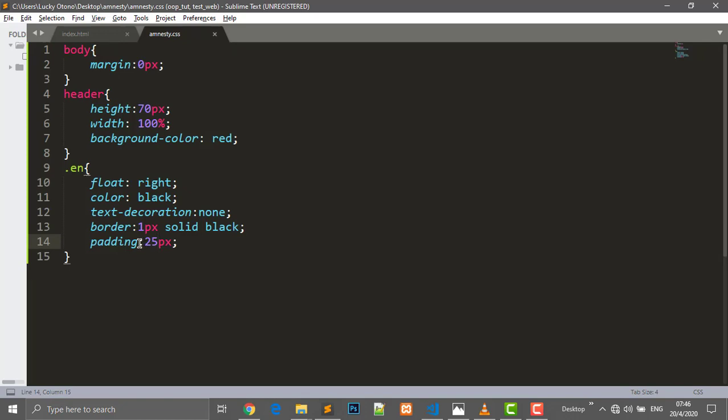So rather than say padding now, you could just say padding. That line is on the left, right? So say padding left. Notice that if the style property is two words, the words are separated by a hyphen, a dash, not a space.